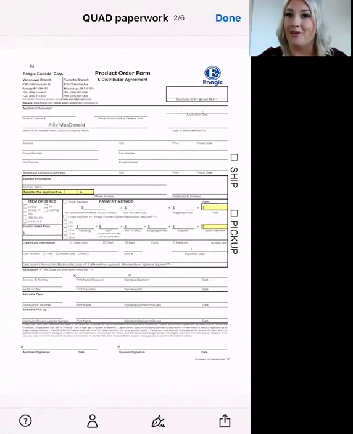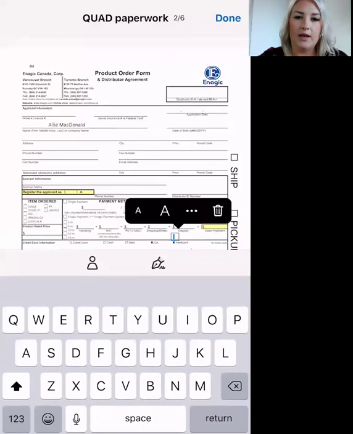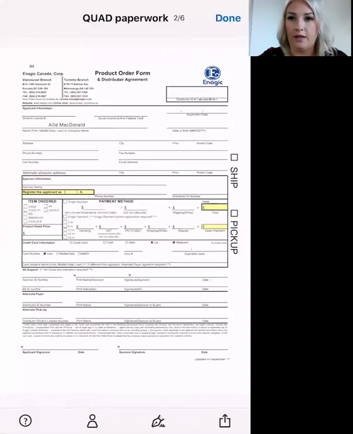We will fill in that paperwork for you. So with your sponsor information, payment method, none of that needs to be filled in. The only part, if you are paying with a credit card, then you would need to fill in your credit card information down below. If you're paying with MetaCard, you can check off MetaCard. If you're paying with a money order, you can click on check. So anywhere in here, that's where you would fill in, only if you're paying by credit card.